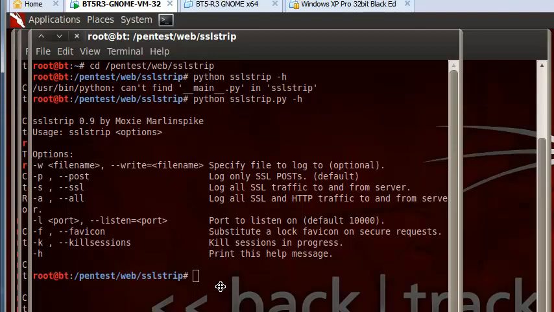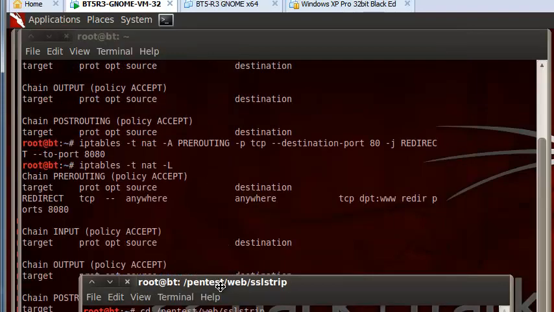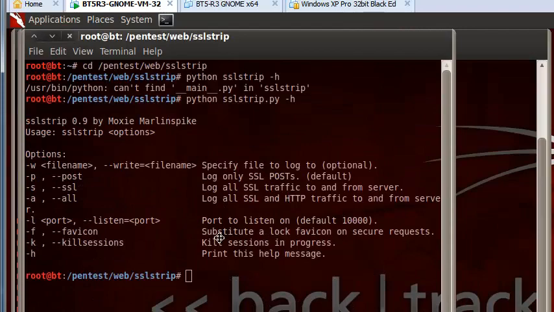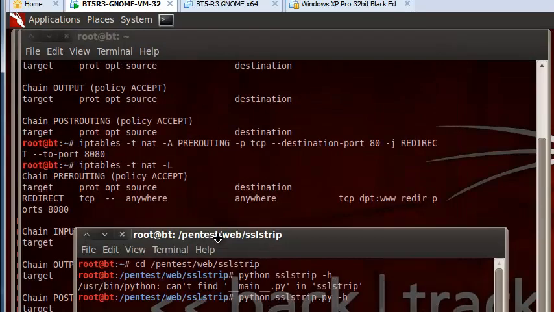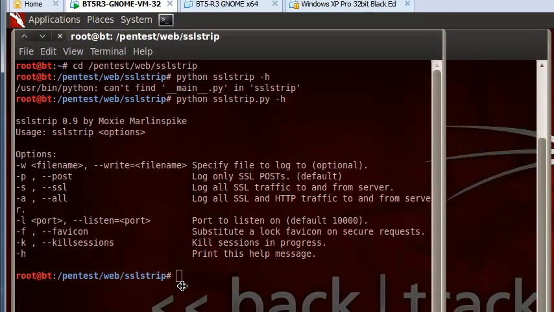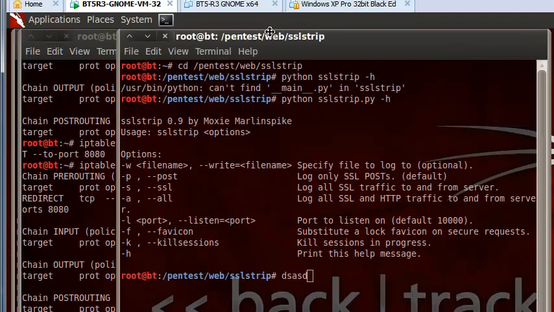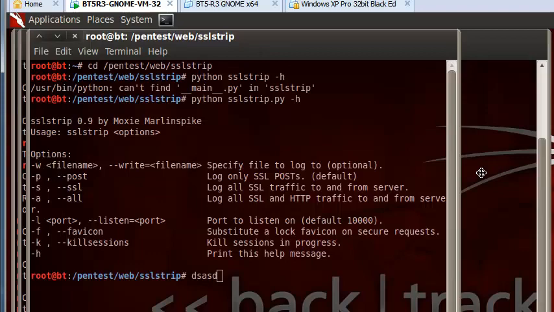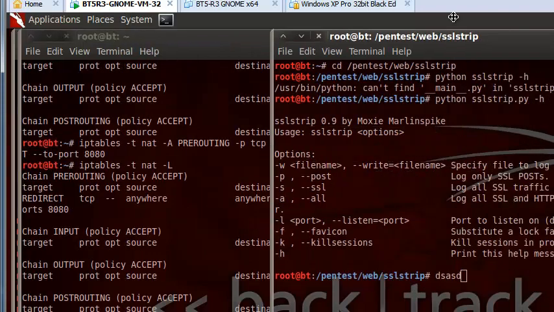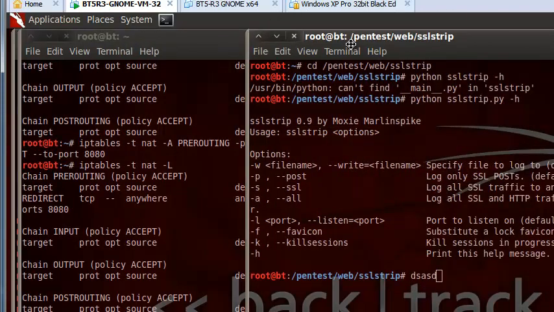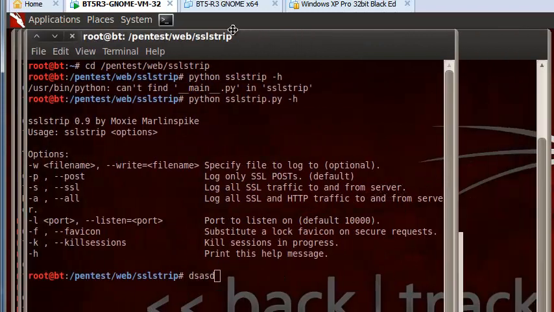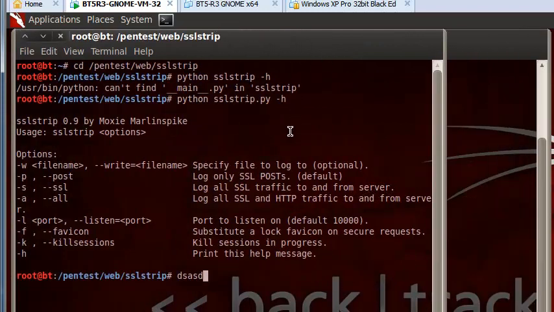So right now we'll do Python. Okay, so what's wrong with this? Wow, that was so weird.